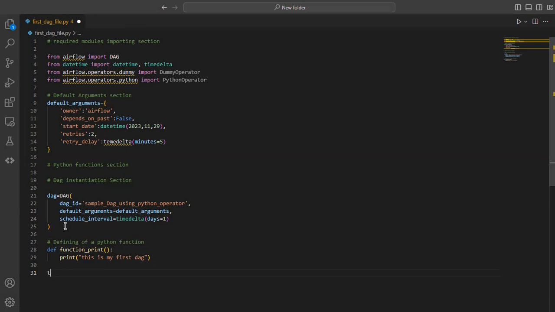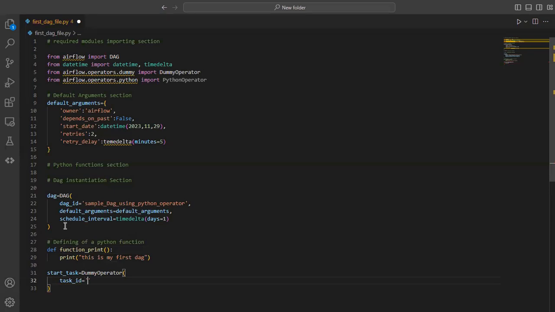So task one is like the start task. So start_task is going to be defined by the dummy operator. So using this dummy operator, I am defining this one. The dummy operator will not do anything as I said earlier. This one also has the task_id as the parameter.